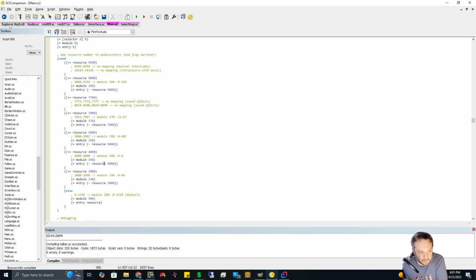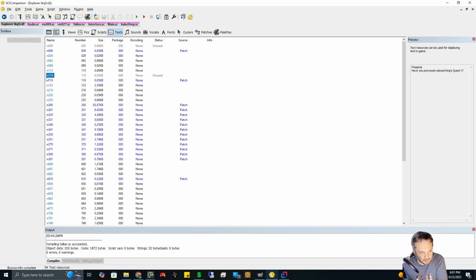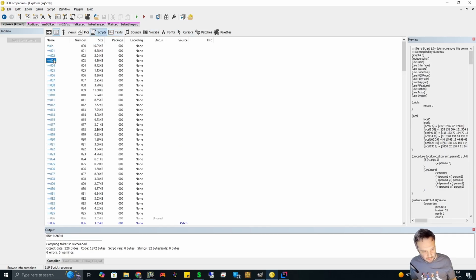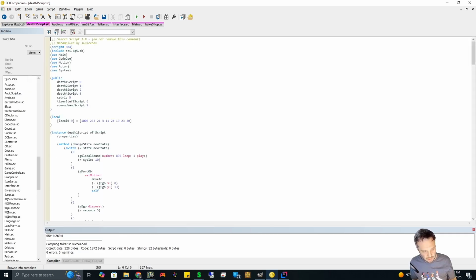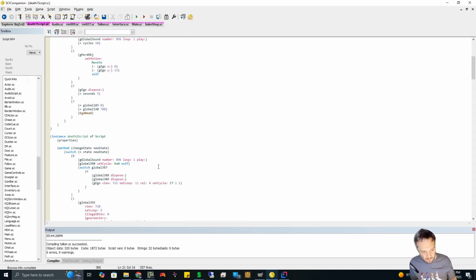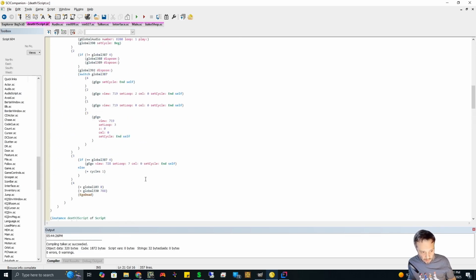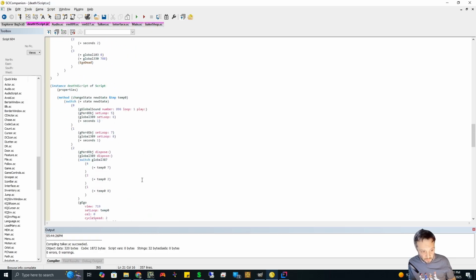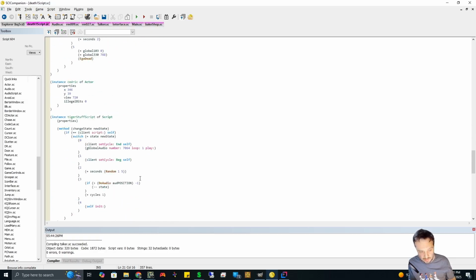What actually ended up being the problem was this, it was called, interestingly enough, death script. Death 1 script. This is used for deaths, but it's also used for when Cedric dies.